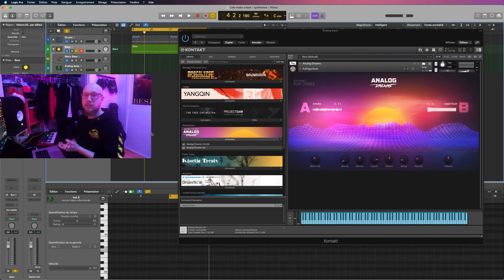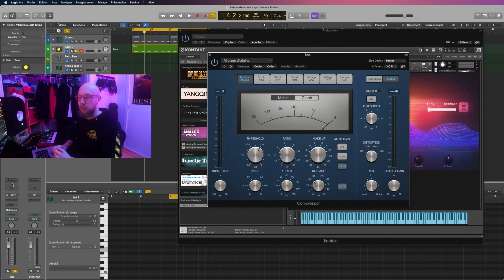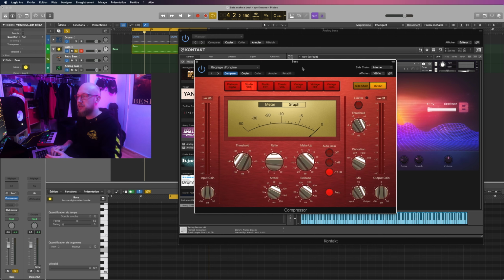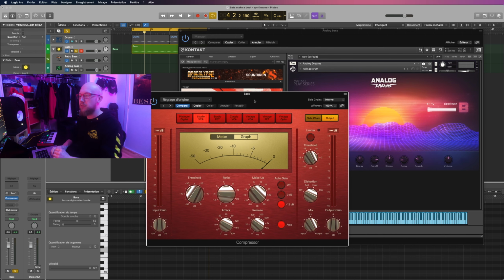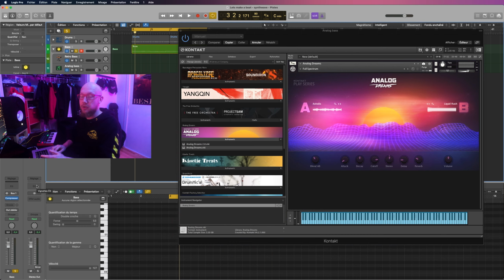And like the stuff I did with the drums, I also like, while just making the beats, having just a bit of compression to glue everything a bit together for my instruments. Something like that, just really not too much. Just 2 dBs of compression. You can also put some EQ if you want to start sculpting your sound just a bit.